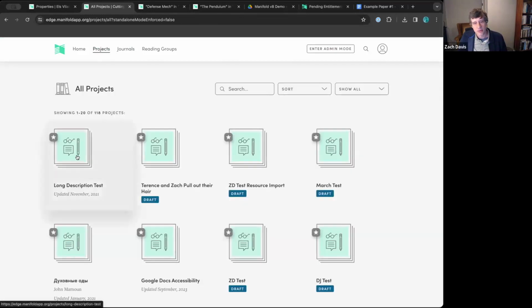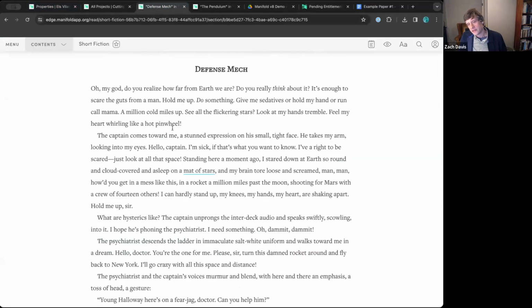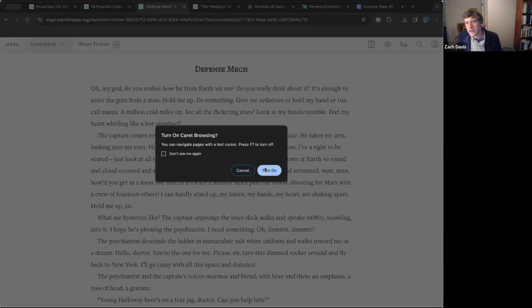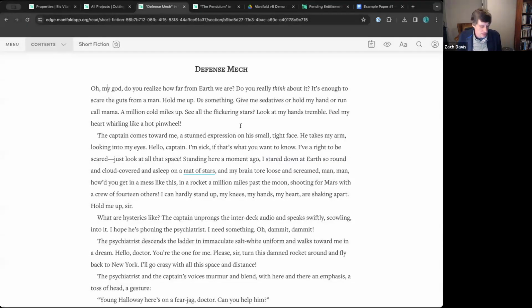One important step forward, let's go back to this text, in V8 from an accessibility standpoint is the ability to annotate using only keyboard interactions. I'll show you. So here I'm going to turn on caret browsing.